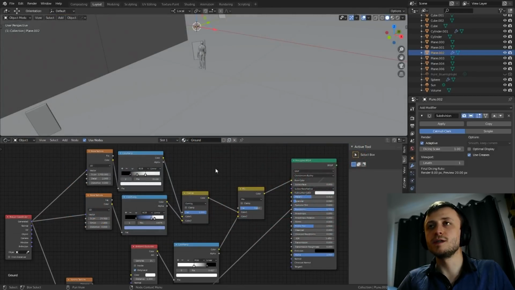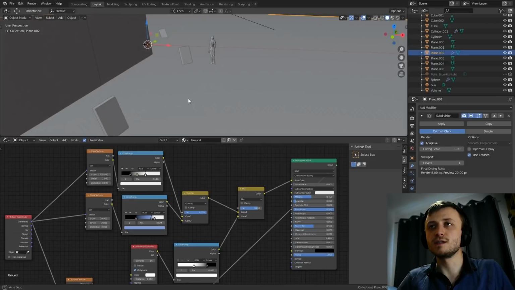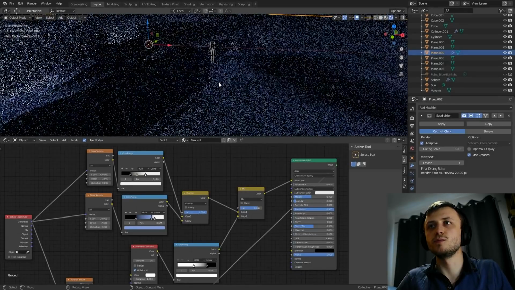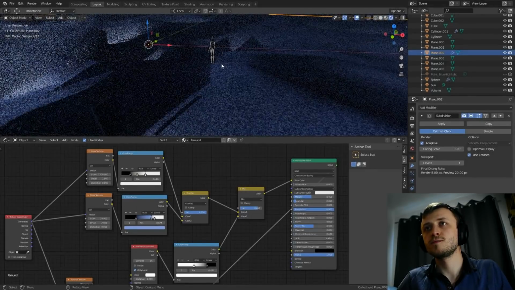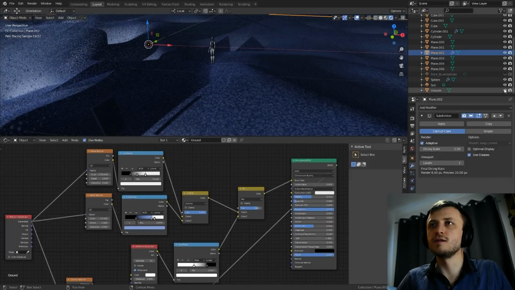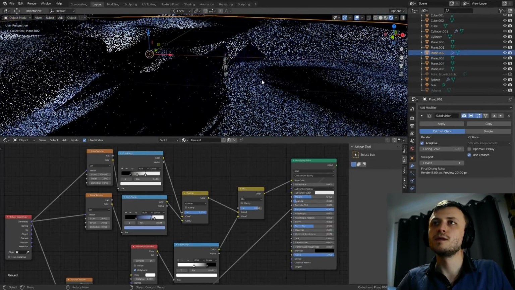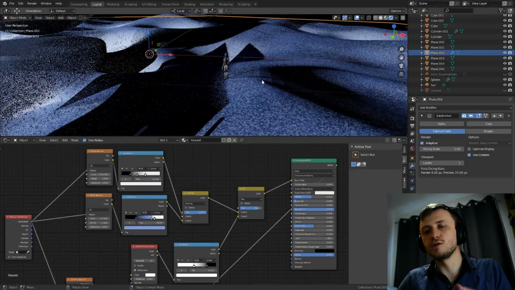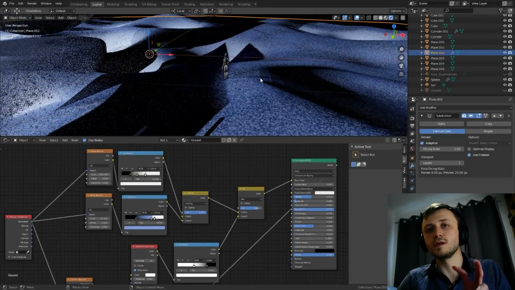Of course, this does make it a bit difficult to precisely place the character in the scene, and it means that we will have to go into the rendered viewport to know exactly where to place the feet. But a way to make the viewport more responsive is to hide the volume while we're looking around. Another tip for this is that if there are any objects that you're not going to change anymore, then you can put them in a separate collection to make it easier to hide and unhide them all at once.